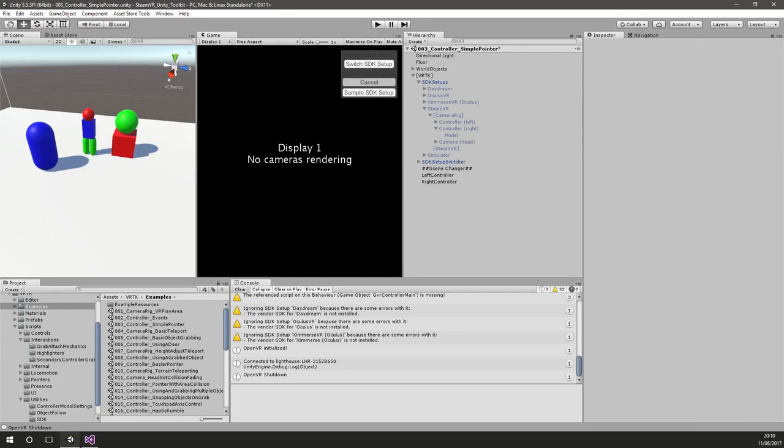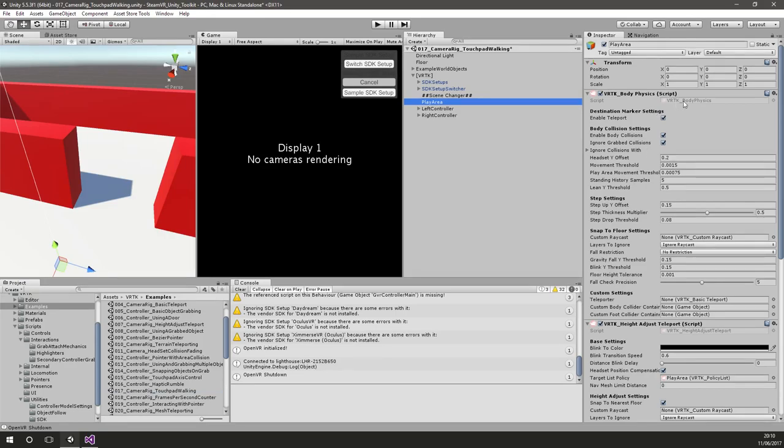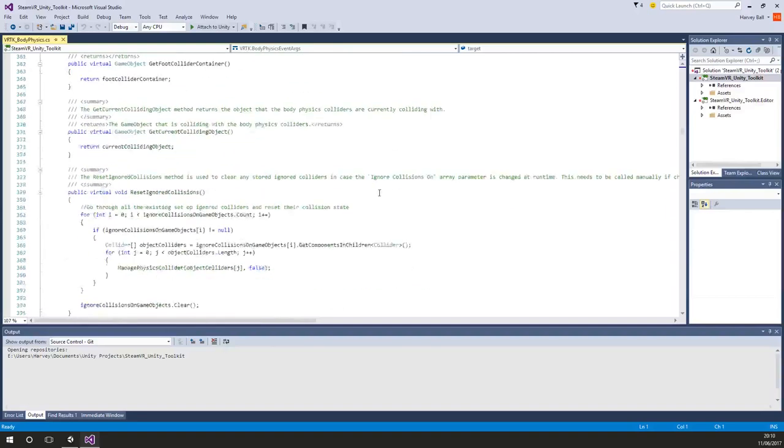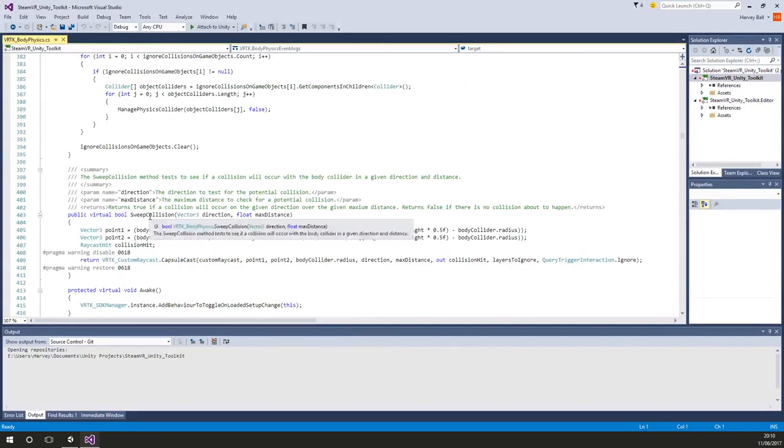Another important thing as well is on the body physics script. So body physics now has a new method on it. If we look at this in the scripts, it's in here somewhere. I think it's the bottom one maybe. Oh yeah, here it is. So there's this new method called sweep collision. So with the body physics script now, you can use this sweep collision method to basically say where the body physics collider is, send out a capsule collider in the size of my body physics collider in a direction for a certain distance and check to see if any collisions are going to happen. And this can be really useful for preventing collision tunneling.